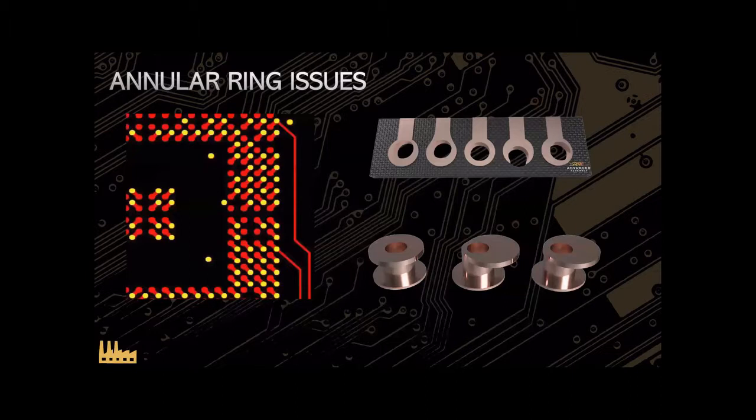And then the last issue I'm going to show you is probably one of the most common issues, but also one of the easiest fixes on your side, and that's the annular ring issues. The image on the left shows the yellow holes and very little copper around that hole. The less annular ring we see, the more chance we're going to have a breakout, and that's what you're seeing on the right. So anytime you're able to increase the annular ring to at least 5 mils or greater, that's going to help you out a lot and help us keeping your board running smoothly.